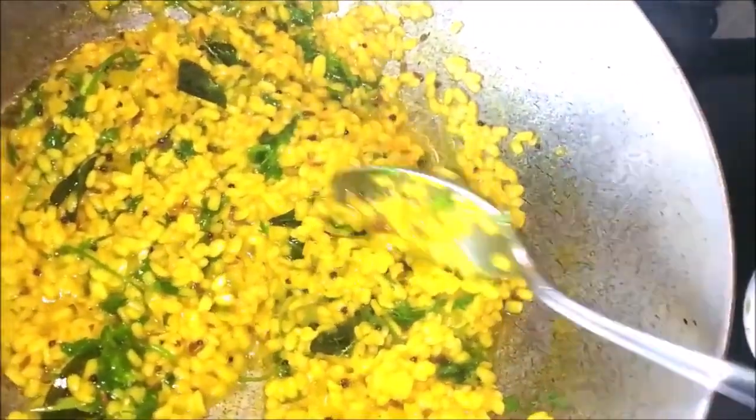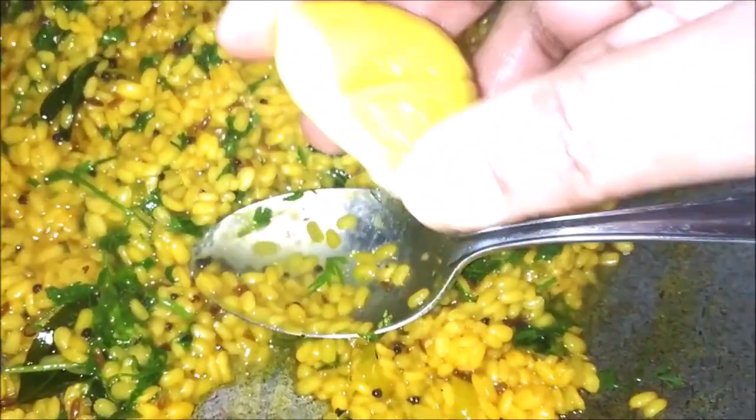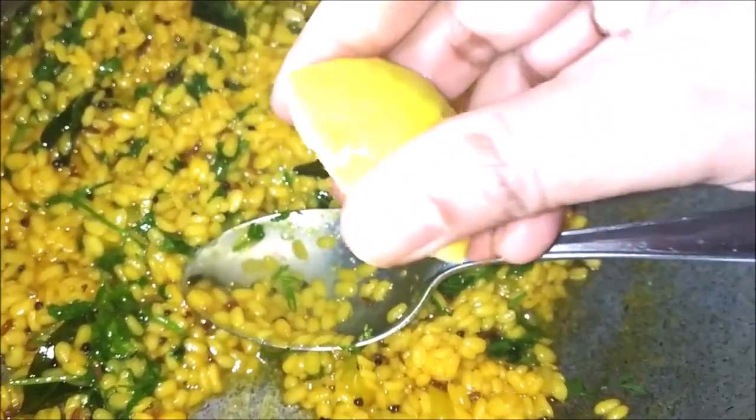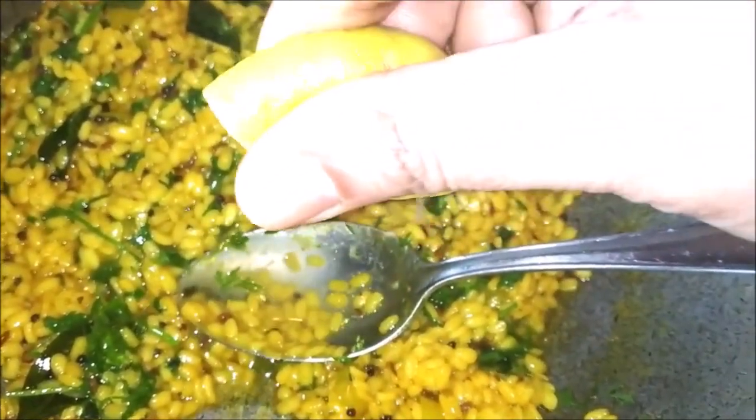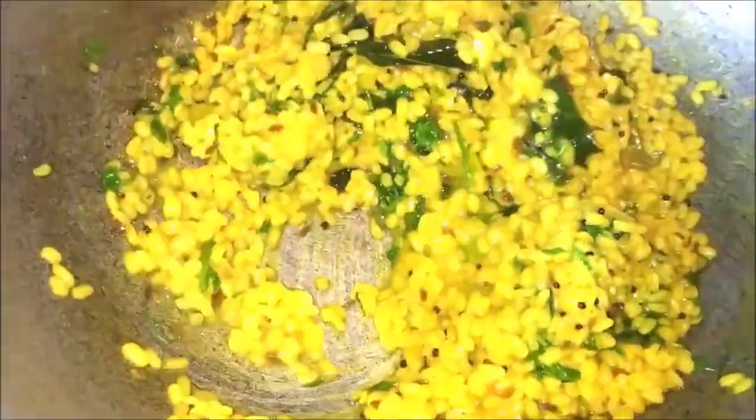Now one tip over here, if you're squeezing the lemon directly, always squeeze the lemon juice into a spoon. That way if there are any lemon seeds or lemon pips, you can pick them out and you don't have to search for them in the vegetable. And then just mix and your dish is all ready to serve.